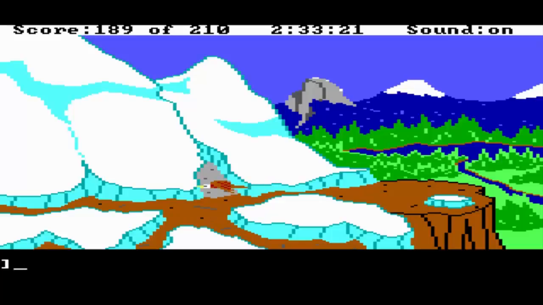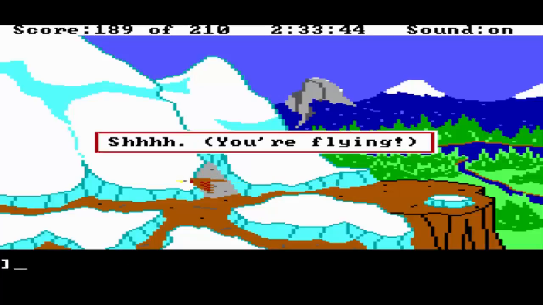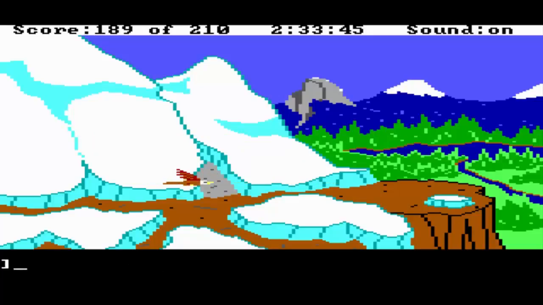So, I want to make sure I have a safe place to land. And I think from here I'm supposed to head back down the mountain. I think. Why am I heading down? Eagle, be gone. Is that it? Shh, you're flying. Man, you just gotta enjoy the ride, I guess.